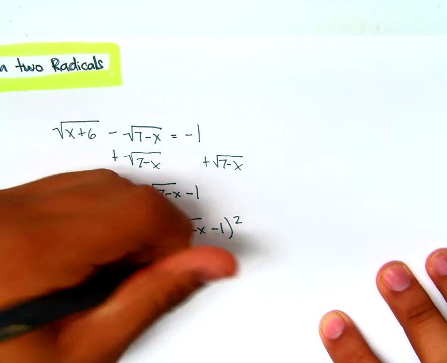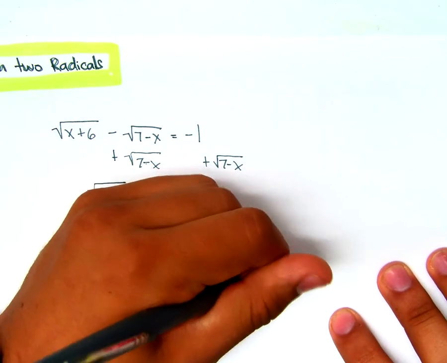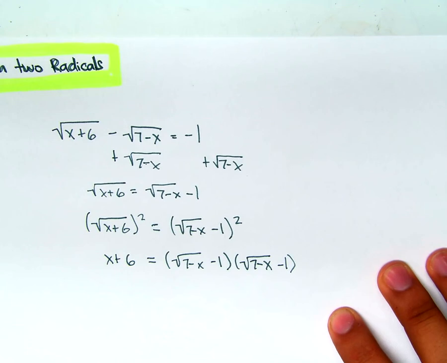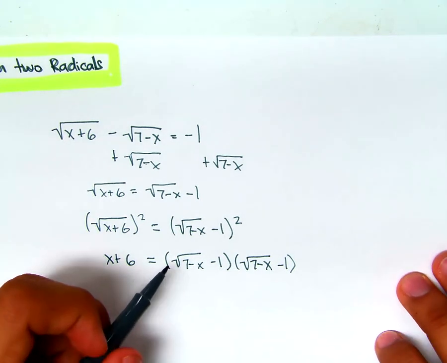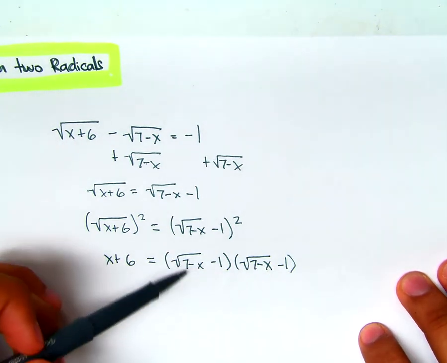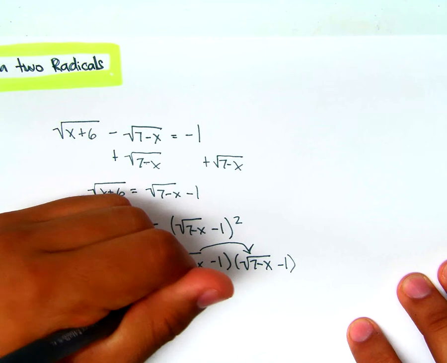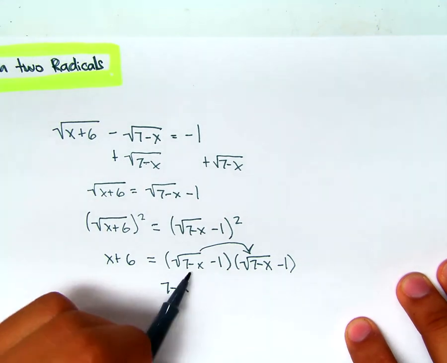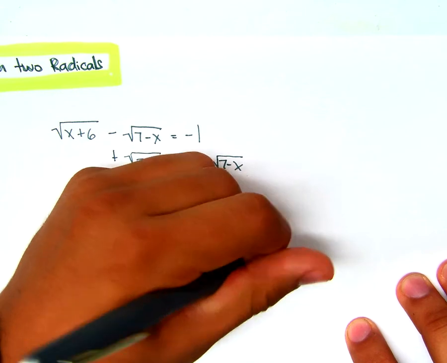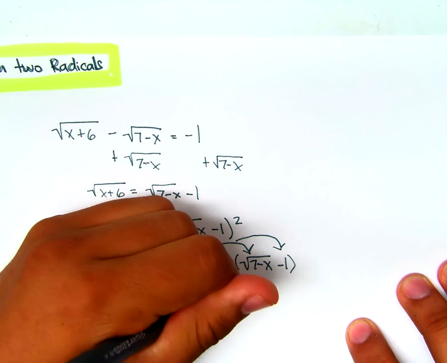So this is the square root of 7 minus x minus 1 times the square root of 7 minus x minus 1. Now just because there is a square root, we don't want to freak out. We just still want to continue to do what we would normally do. So we want to simplify this and distribute each term to each term. This times this is a square root times a square root, so they cancel. We're left with 7 minus x for these two right here. Now we have to distribute it to negative 1. Negative 1 times the square root of 7 minus x is just negative square root of 7 minus x.